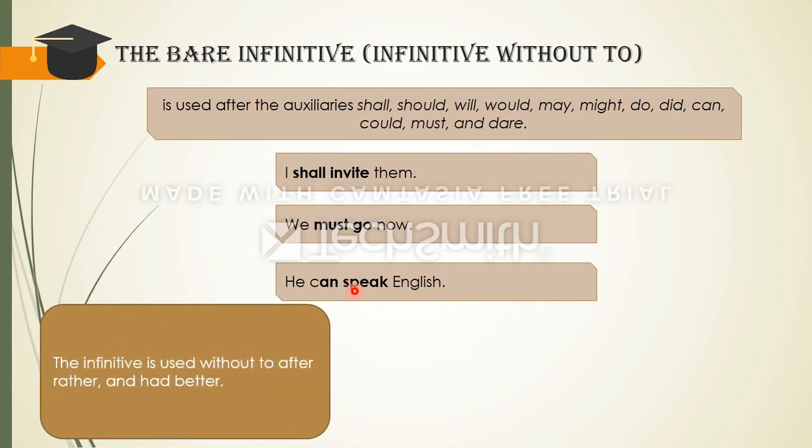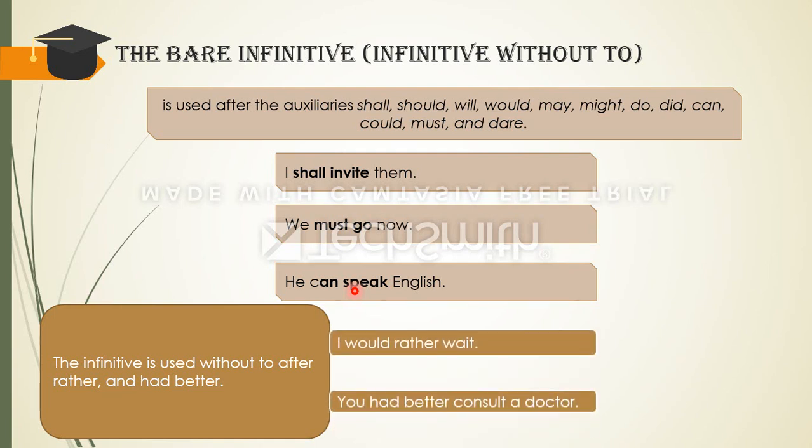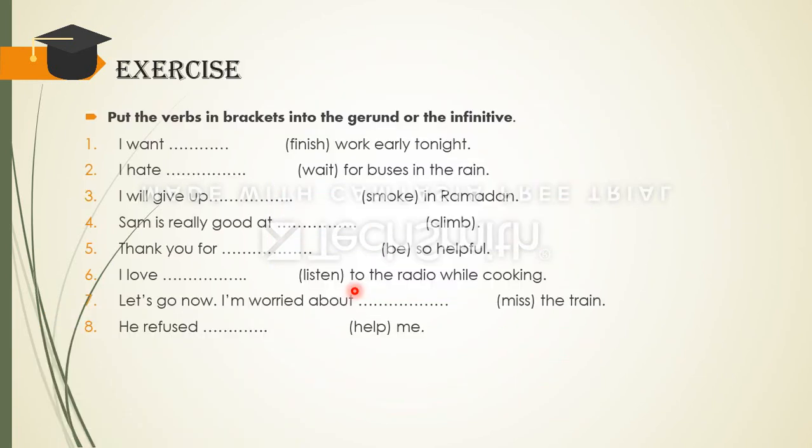Also, the bare infinitive is used without to after would rather and had better. For example, you say I would rather wait. You had better consult a doctor. I would rather stay. I would rather wait. So whenever you have the expression had better or would rather, you just use a bare infinitive after.